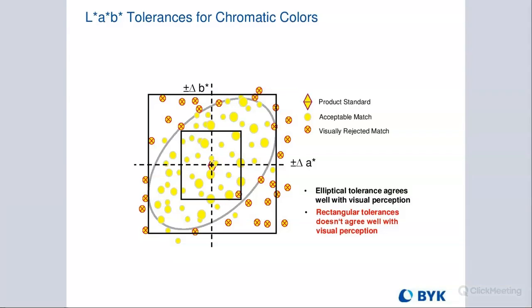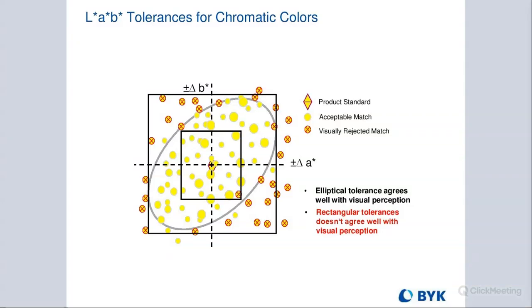So, in the real world, if you're rejecting all these samples here, you're throwing out a lot of product when visually they all match. So it's a big waste of money. What you could do with the delta E star system is raise your tolerance so that you're not throwing out all this product. But when you do that, now you're introducing all these visually rejected matches. So it's showing that our eyes aren't exactly perfect and don't agree with the delta E star equation, as much as it was originally thought.